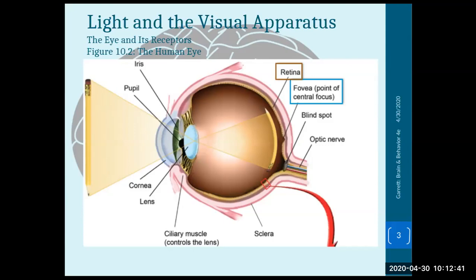So what allows this to expand and contract? Well, we also have the iris of the eye, which is your colored part of the eye. That's the one that we say, oh, you're blue-eyed, you're brown-eyed, you're green-eyed, right? In this sort of cross-section, it kind of looks like green, hazel eyes. Does that serve a purpose or is it just a pretty color? Well, apparently it serves a purpose because what the iris does is basically controls the pupil expanding and contracting. So it's the iris of the eye, the colored part, that controls the black part of the eye and how much light it lets into the eye that projects onto the retina.